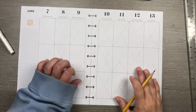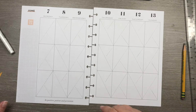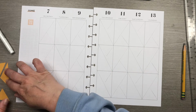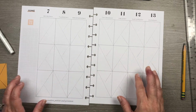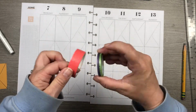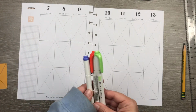All right, so that's mostly done. My template didn't quite work out the way I imagined it would. I don't know if I had my triangle turned wrong or flipped or what, but it didn't. I had something off, but I think it's going to work. So now I just have to decide, am I going to trace these lines with washi, which I would cut narrower if I did, or do I trace them with Mildliners?